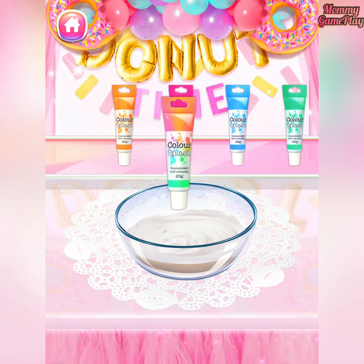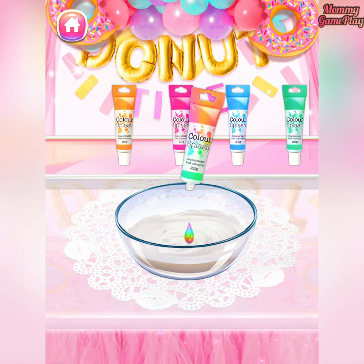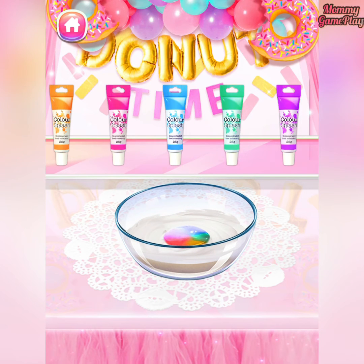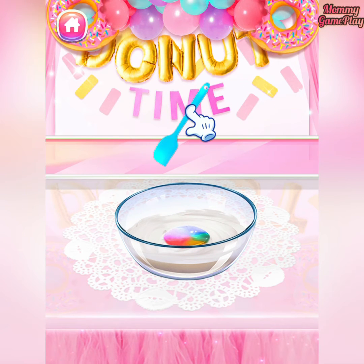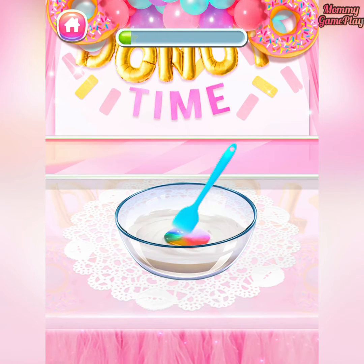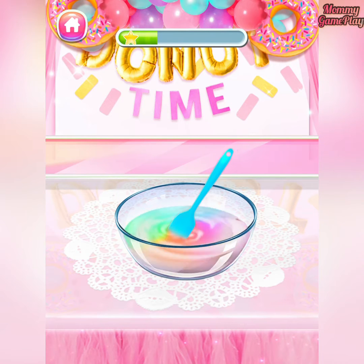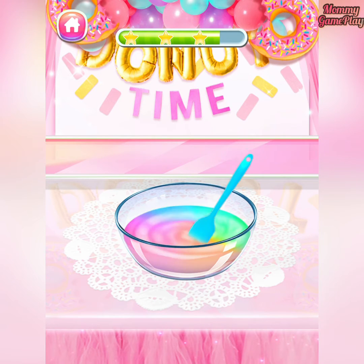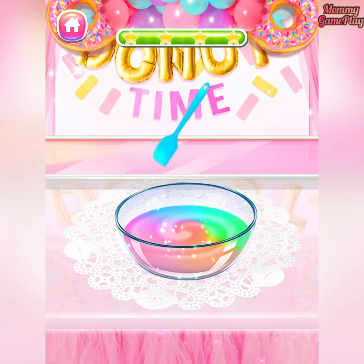Then choose your favorite colors. Yummy! Okay, keep stirring until it's nice and smooth. Well done!